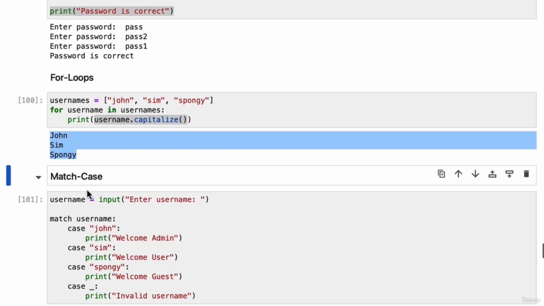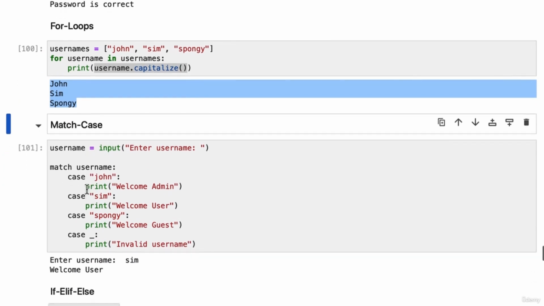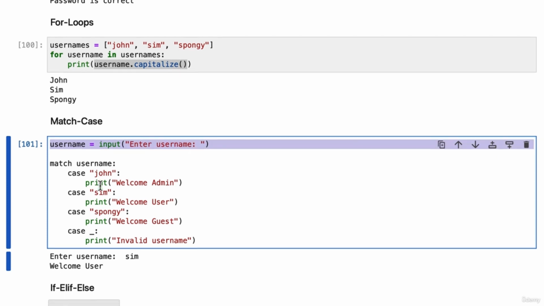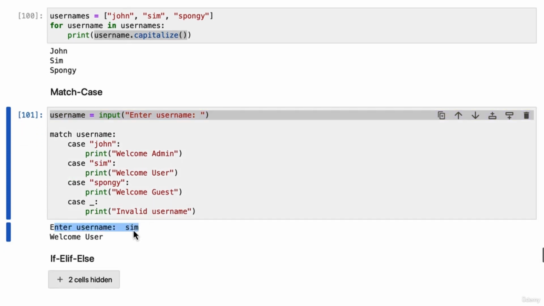Match case. Match case is a control flow code block. Let's see how we would use it here. So this program asks the user to enter a username. So the user enters a username, sim.